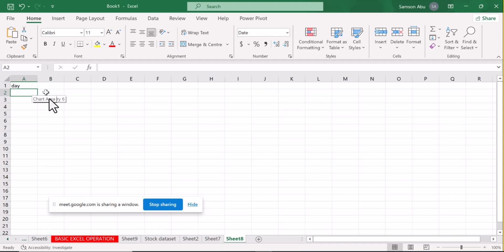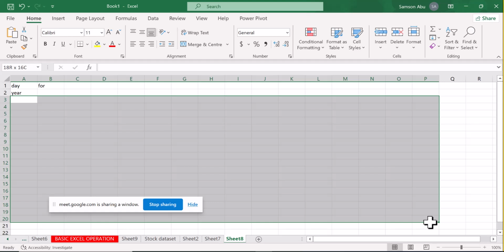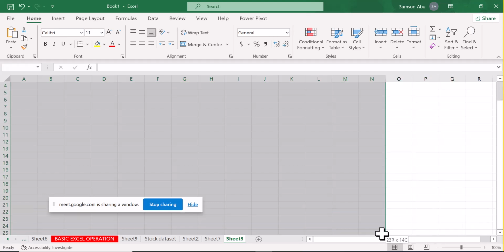What do you see there? Are you sure? Do it again. No, I can't see the borders. Okay, I have to do it again then. Now let's go back over it again. Let's assume 1 and 2 is my header. Let me select from A3. Then I'll go through that same process again.